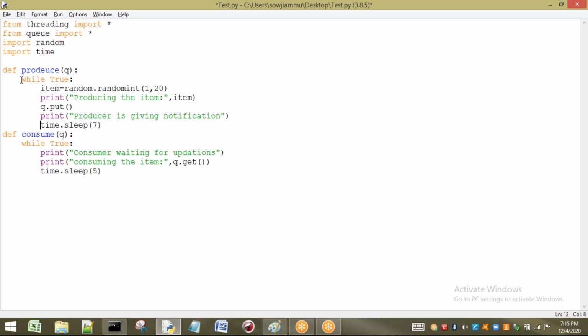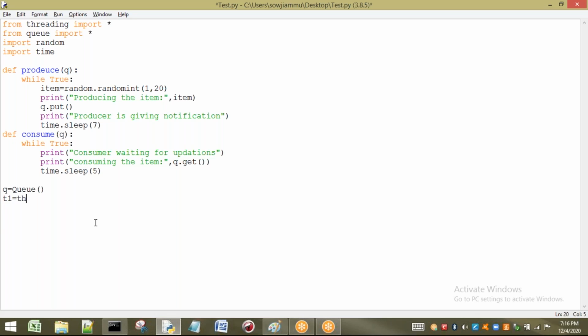So the producer is going to produce and the consumer is going to consume. For this I have to create a queue object. I write q equals Queue. It is not compulsory to always write small q; we can write any name, but generally if I am using queue, I use small q. If I'm using event, I use small e, and for condition I write small c. Now I want to create two threads.